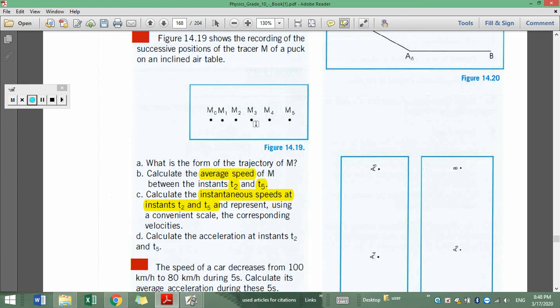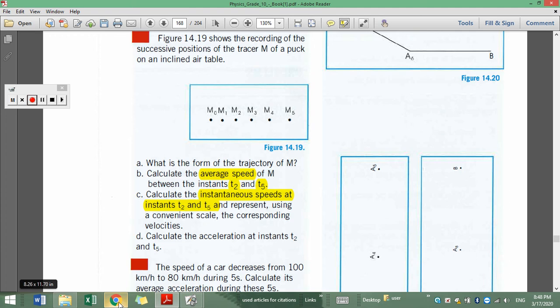Similarly for T4 من هي الانستنت just before and just after it's T3 and T5. So انا لحتى نقي اصغر interval of time باخذ اللي قبله واللي بعده. فاذا in order to calculate the instantaneous speed at M4 it is the distance M3 M5 divided by 2 tau. على طول حيكون عنا بالinstantaneous speed ولا acceleration حتروح على طول حتكون الدلتا تي هي 2 tau، لانه يعني اقرب وحده قبله وبعدها بياخذوا 2 tau.